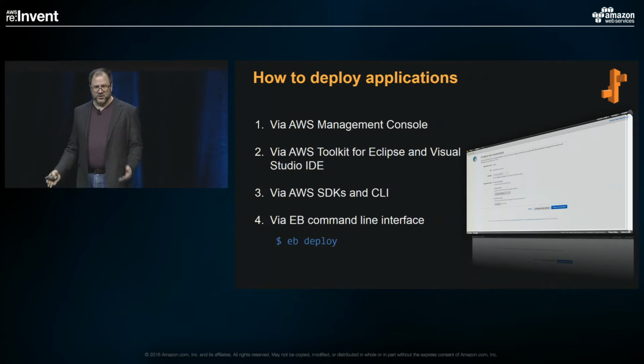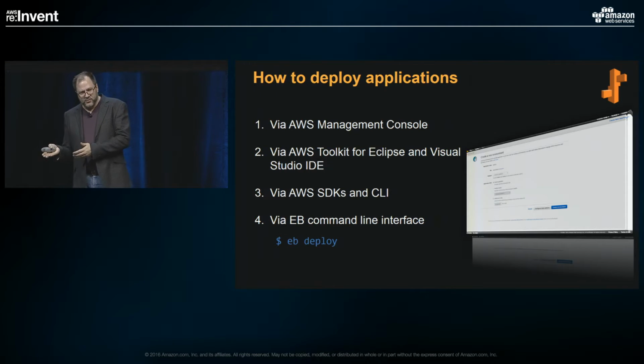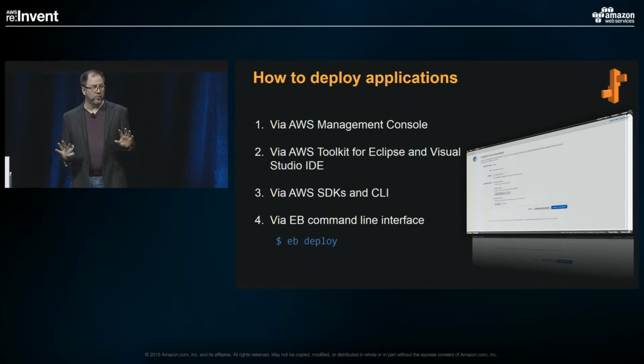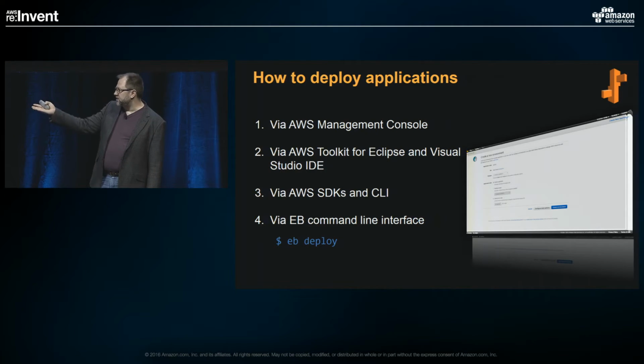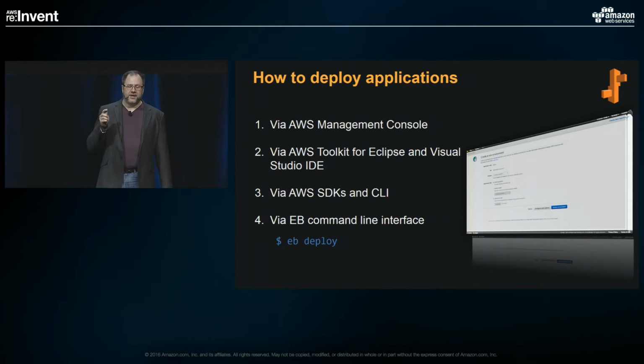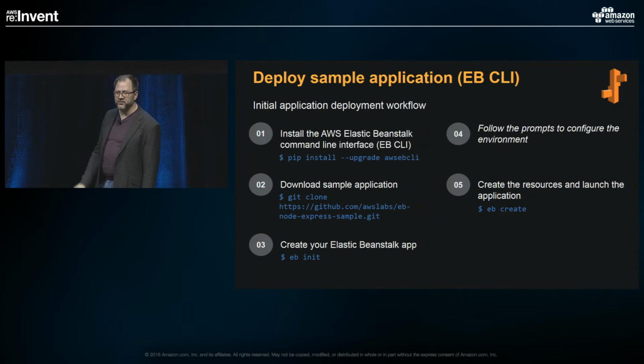We have, obviously, support in the AWS SDK and the AWS CLI. So if you want to automate some of this stuff, or if you have a pipeline that you want to bake into an EB deploy, you certainly can. But we also have our own CLI. And the EB CLI is what I'm going to show you a little bit of. You'll actually see a glimpse of it when Adiraj does his demo as well. It's very rich, and we're going to walk through what you get with that in just a second. But any of these things will do the same kind of work under the covers.